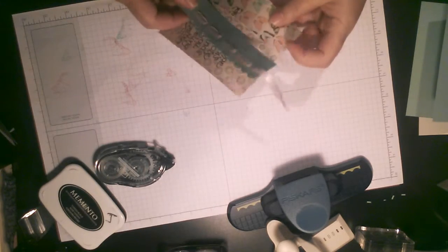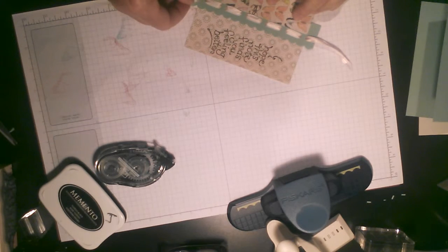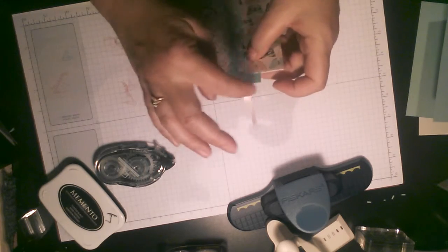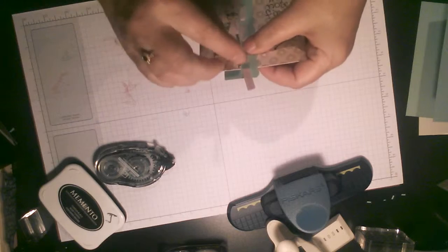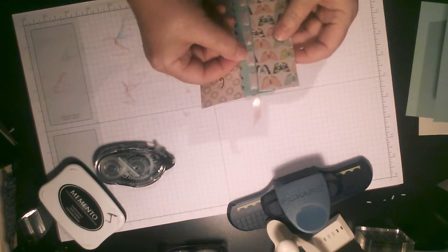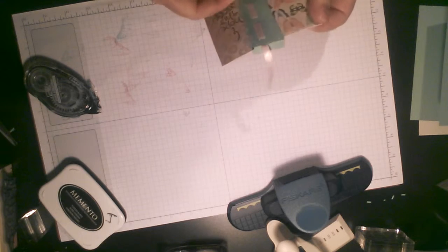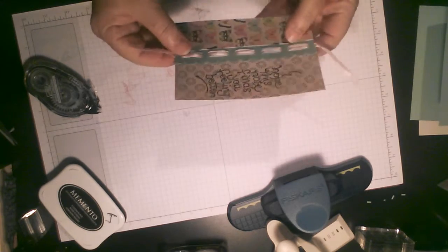Okay, so basically what I'm going to do now is I'm going to stick this underneath here. What you want to kind of do is position it how you want to with the ends of these ribbons, how you want it to look. And what I did, so we're not going to have any frayed edges or cards or the ribbon edges, I went ahead and I just tucked this down like this. And I tucked this one down like this. And it folds pretty easy if you do it like that. Okay, so we have this positioned right. So what I want to do is take this out. Go ahead and put your tape in here. So we're going to position it just correctly. So that should be all taped in.